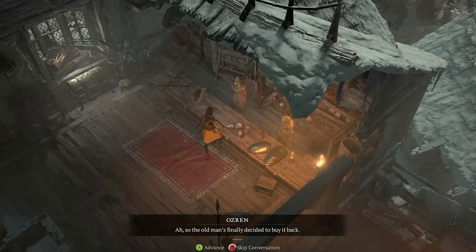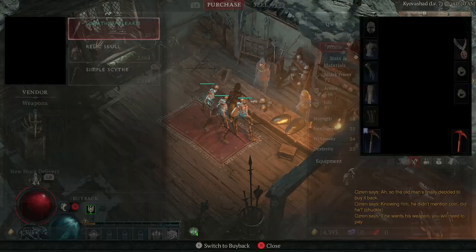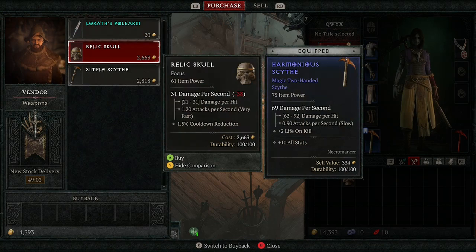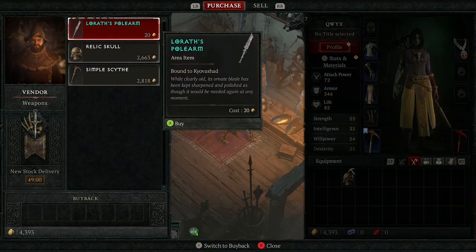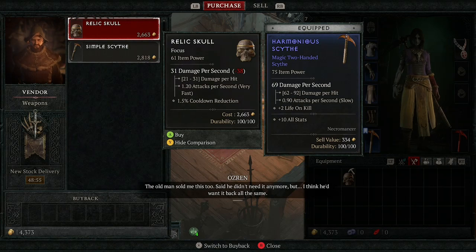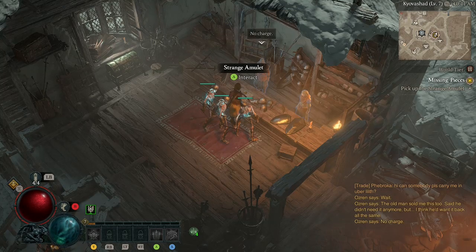Okay. So the old man's finally decided to... Knowing him, he didn't mention coin. If he wants his weapon... North pole arm 20. Where is my coinage? Oh, I've got plenty. Wait, the old man sold me this too. He said he didn't need it anymore, but I think he'd want it back all the same. No charge.